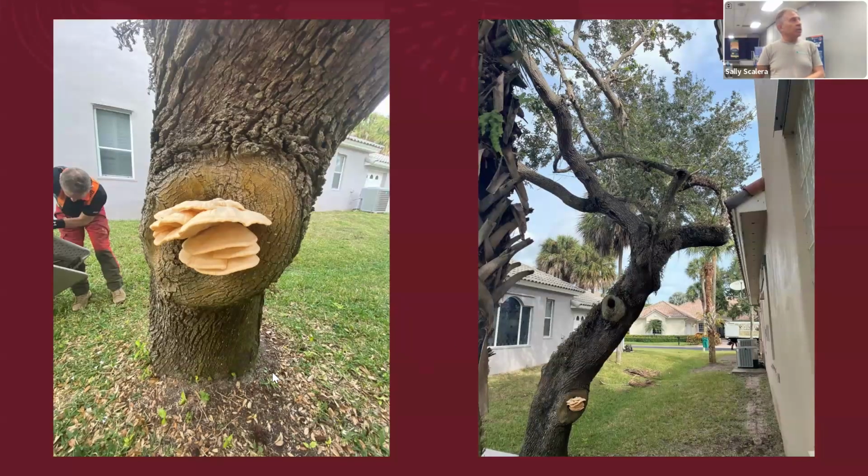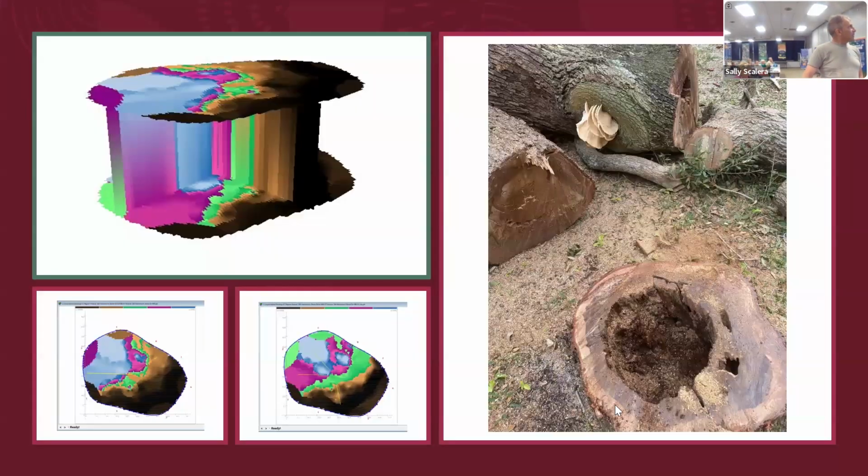So this is one of the first ones we did. But he was actually worried about a limb going over his roof, and I was looking at this more. So I thought, okay, so yeah, he's probably been eating it, hasn't he? Yeah, the chicken of the woods or whatever. So we elected to scan it just in case. I thought, well, before we do anything upstairs, we better take a look at this because it's in a swale, a lot of standing water at the wrong time of year, and that was the scan.